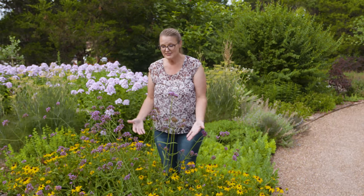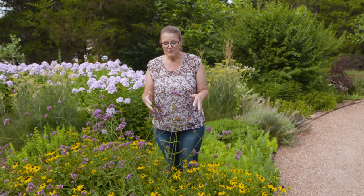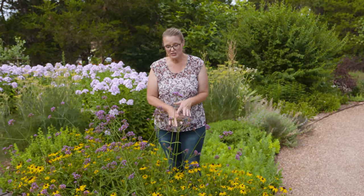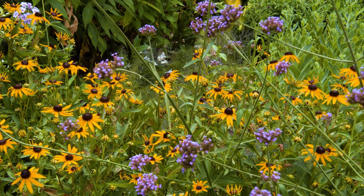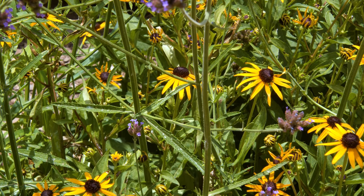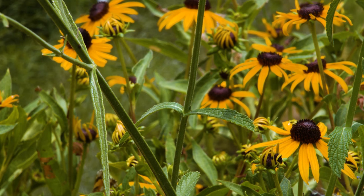The other thing it does in a landscape is it actually doubles your impact in your garden space. All of these flowers are well above the ground. While it does have a little bit of vegetation on it, most of the vegetation is really low. So you can actually underplant this with other perennials. We've got it underplanted here with some rudbeckia, and the contrast between the purple and the yellow makes a really nice impact. For the same square footage in your garden, you're getting twice the floral display.